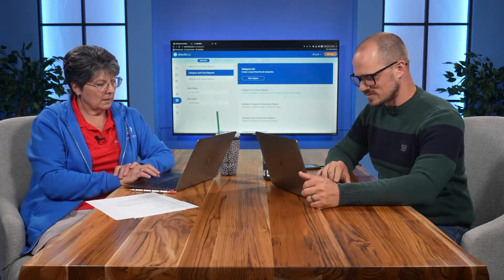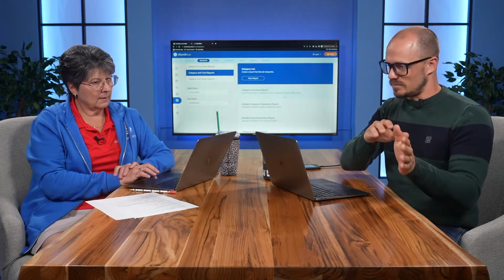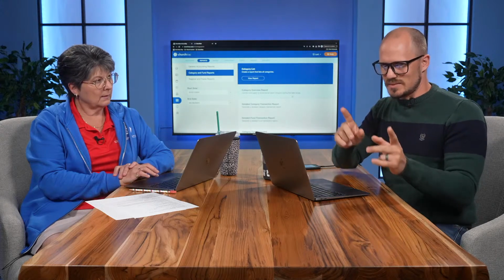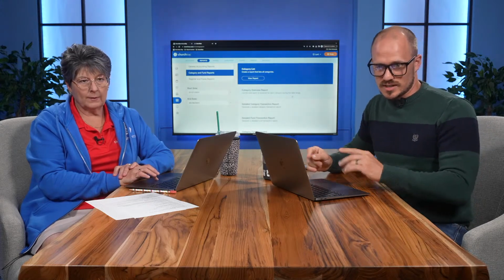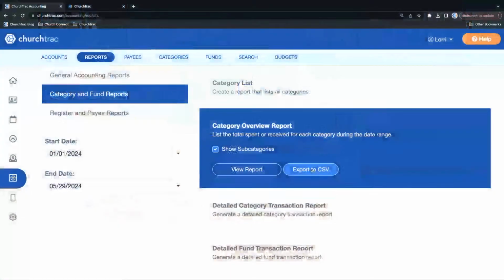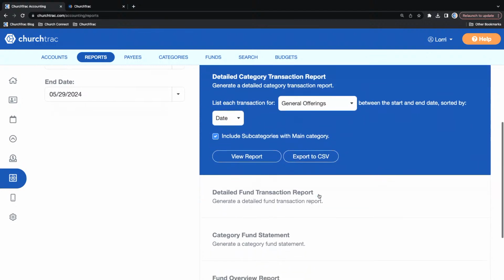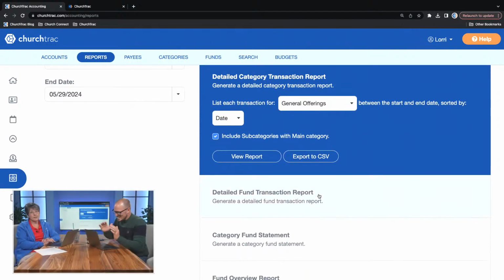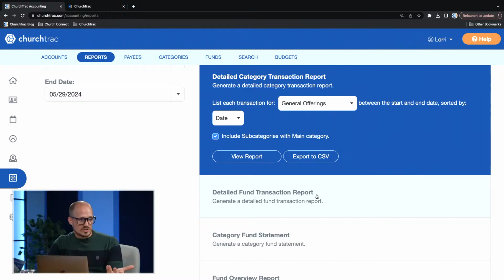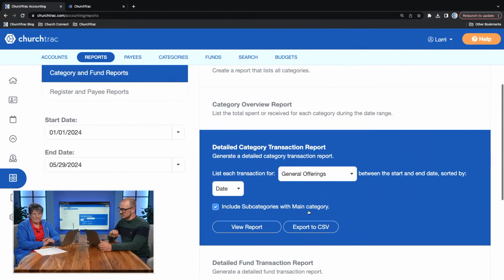Absolutely. So that's the reports. Most of these reports can be exported to a spreadsheet. So Lori, if you just click on one of the other ones, you can export to CSV. I want to point that out because I know some of you like your spreadsheets a lot. Not only do you like your spreadsheets, but frankly, some of you want to have a lot of reports in combined reports. Yeah, squished all together. Have them all in one place, and you can do that by exporting them to CSV and then putting your columns in.